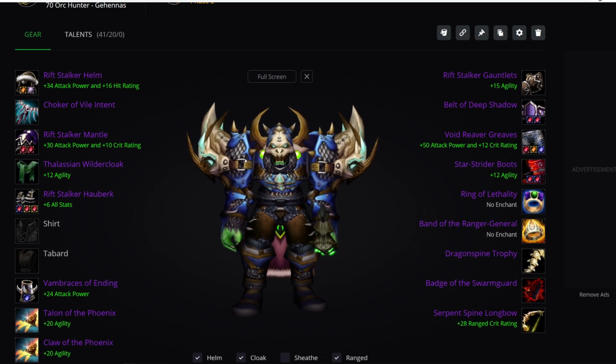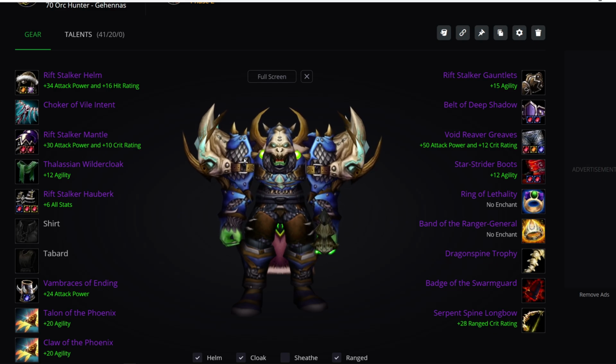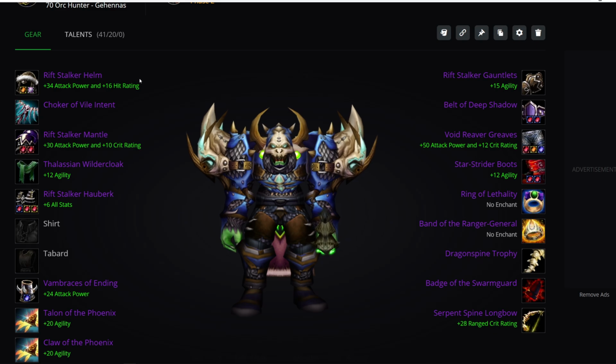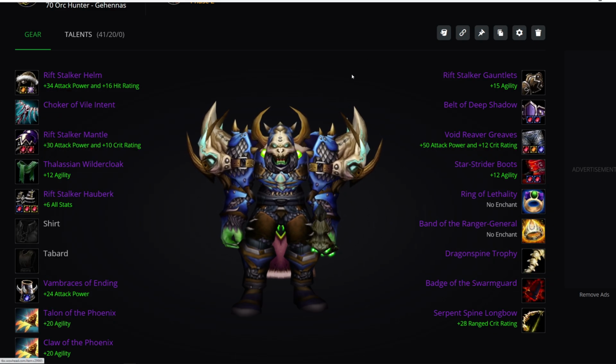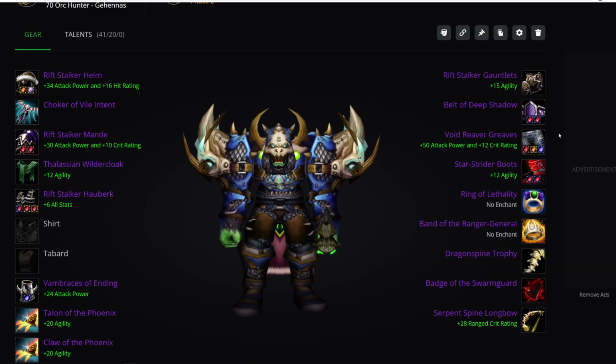The more things change, the more things stay the same. Beast Lord is still a very powerful set even in tier 5. And to be quite honest, the hunter with tier 4 best in slot, maybe with a weapon change, would still do very, very high damage. But in tier 5, you want to change a lot of the item slots. So helmet, tier 5 helmet, shoulders, chest, gloves.